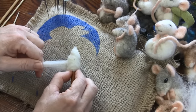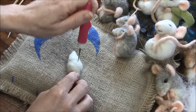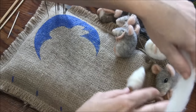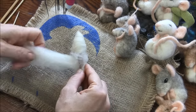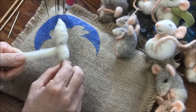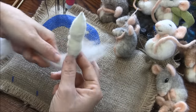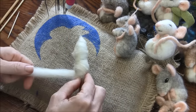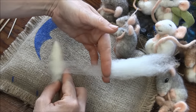Now you have a nice consistent little bullet shape. You can stab around a little bit just to make sure it stays. Take a second quarter and wrap the body — this is just a subtle crisscross. As you come around, angle to the right, then to the left, then to the right. This will definitely take at least two pieces. You want the body and the head to be about the same size. Since this wool is a little on the thin side, I'm going to get another piece on here.